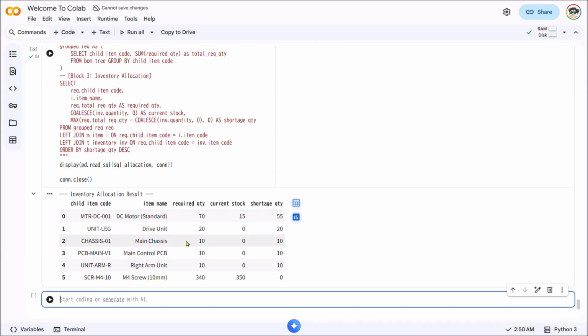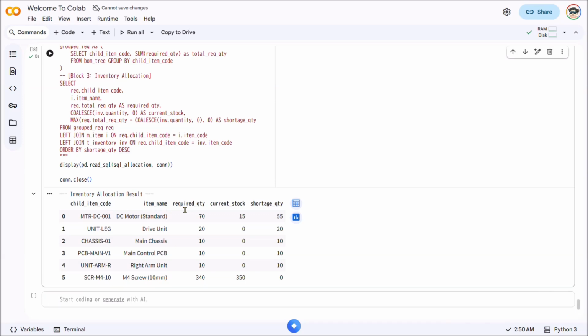The columns display the child item code, item name, and the calculated required quantity. For example, for motors, we need a total of 70 units. Then we have the current stock of 15 units.